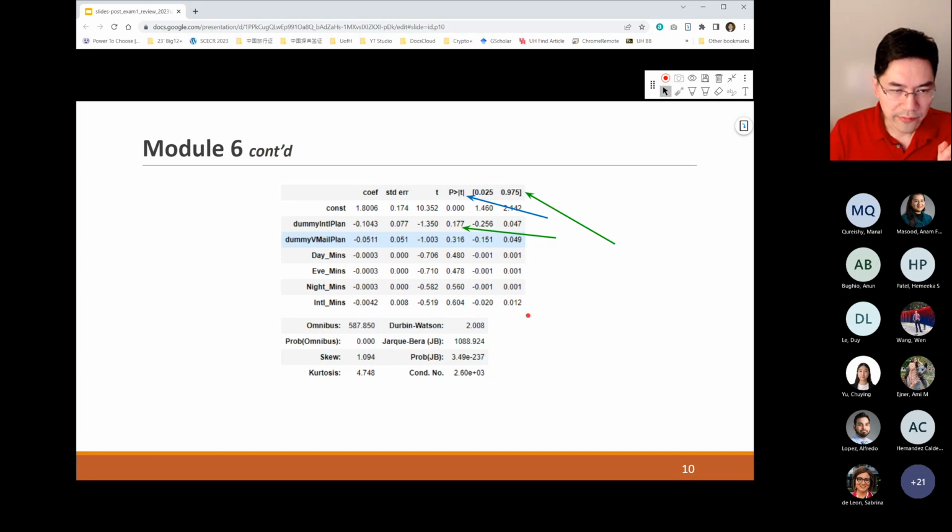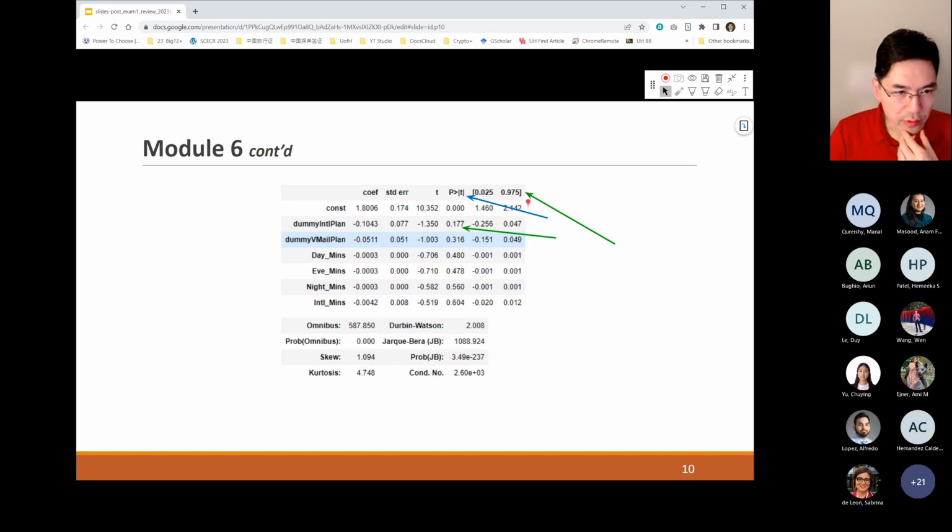Alternatively, you use the confidence interval and determine whether or not the confidence interval covers 0. And this confidence interval assumes you choose an alpha value of 0.05. So that's the 2.5 to 97.5 confidence interval.